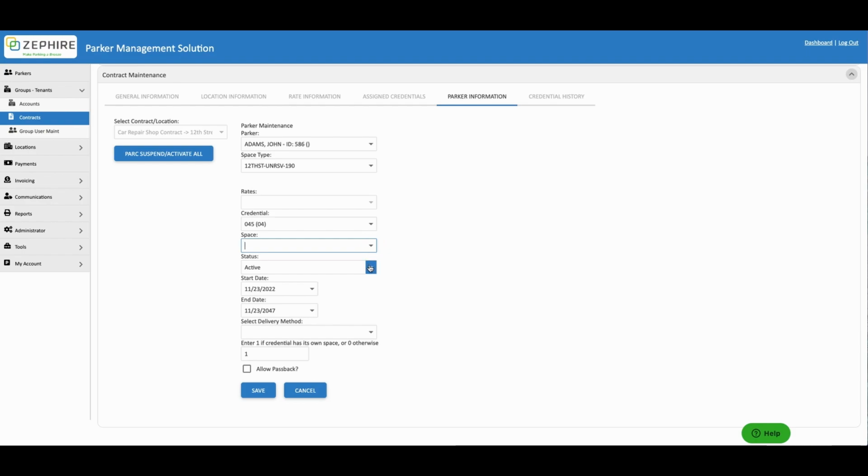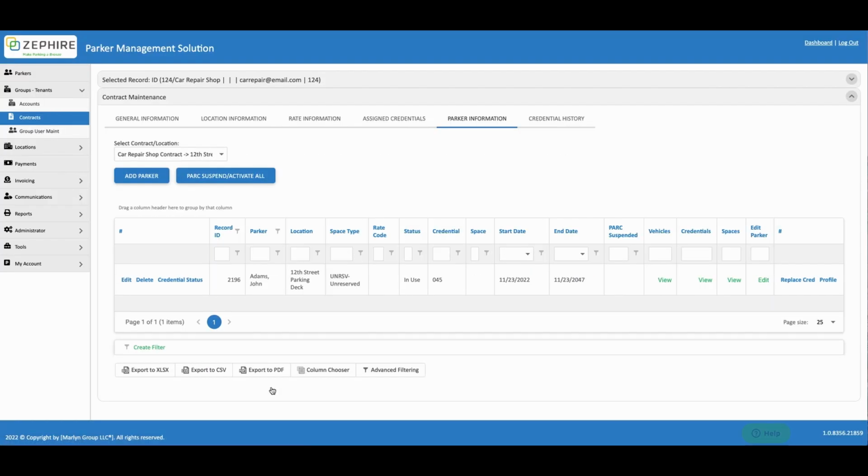Then select the status, start and end date, and delivery method. Please note that these fields are for flash passback purposes only. Then click Save to save the parker. You'll now see the parker listed within this menu.